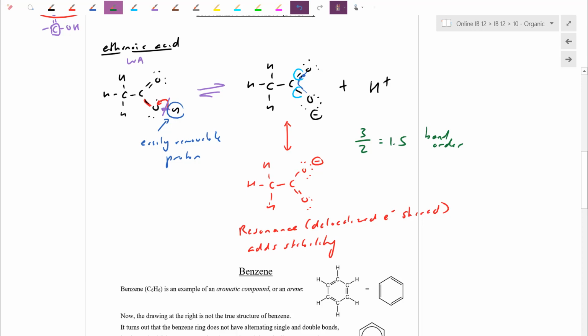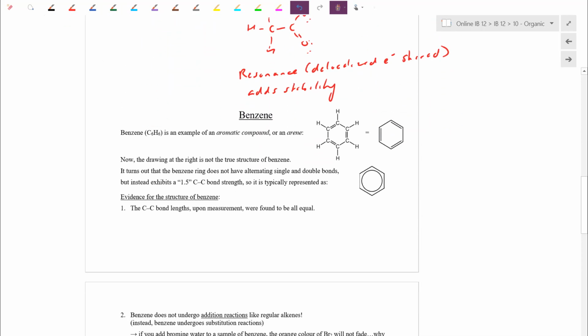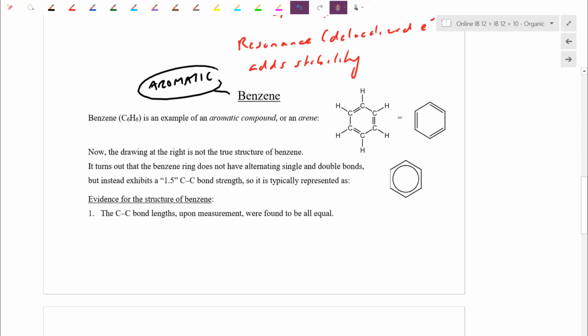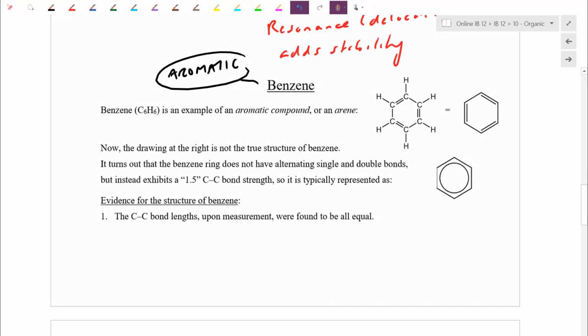So with that in mind, let's take a look at benzene. Benzene actually is a different functionality here. This is actually going to put us in the aromatic family. The word aromatic means it actually is a smelly compound. Not necessarily that it smells nice, but that was one thing it was definitely known for. Benzene, if you look at the formula, is C6H6.